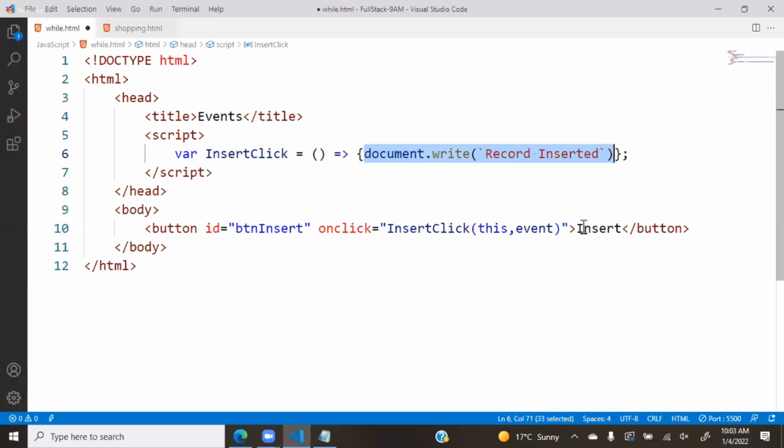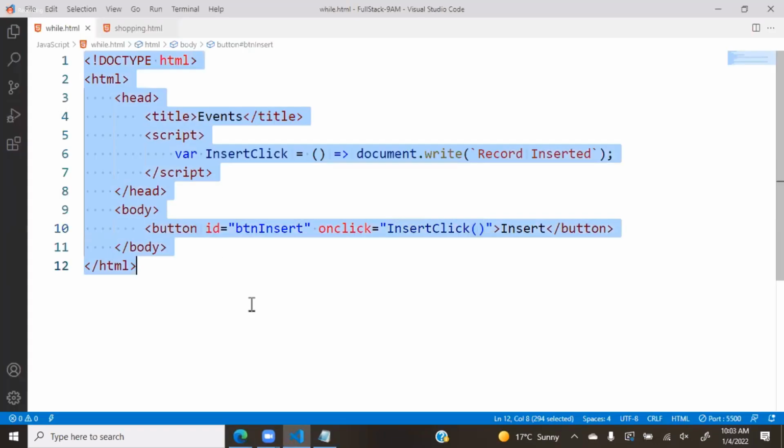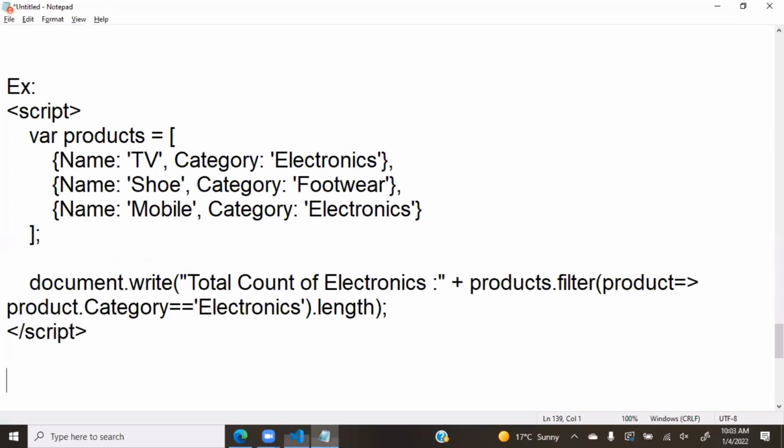If only one statement is there, it is not required. As of now, only one, so this is enough. And I don't need this here. On insert click, directly, it can handle that functionality. So we can write this for anything; we can define it even for events.